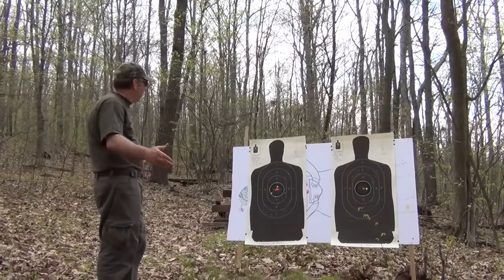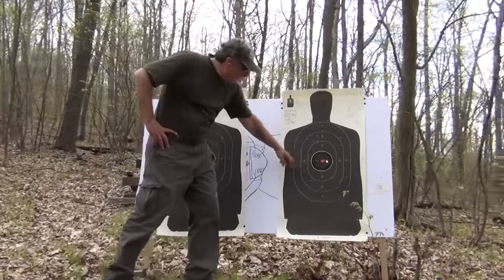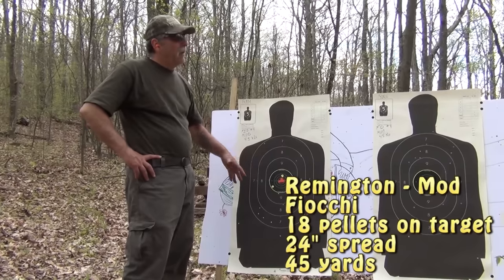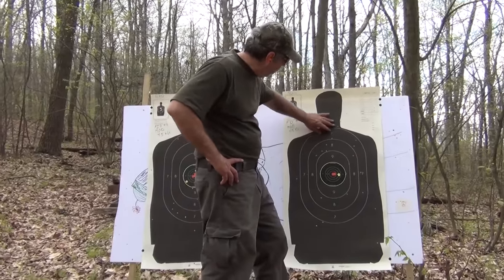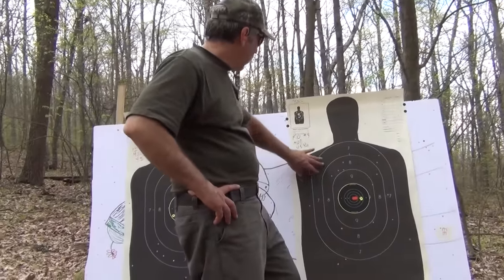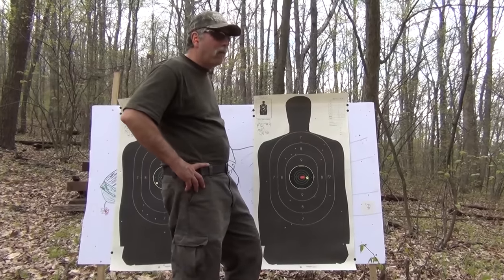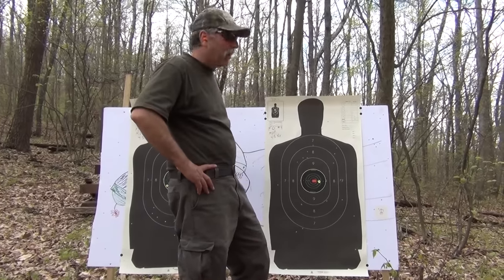Even from back while walking up I could see a big difference between these Fiocchis and the law enforcement shells. On the Mossberg you've got a couple in the bull, and over on the Remington there's a lot more on target — certainly a lot better than the law enforcements. The law enforcement shells may be specifically designed to overspread. The Mossberg shows a great pattern. So we've got 23 on the paper and 21 into the target area. I'm not happy deer-wise, but I would be happy personal-protection-wise. Fiocchi — pretty good. But we've got two more to do, and my shoulder and cheekbone are saying finish up.